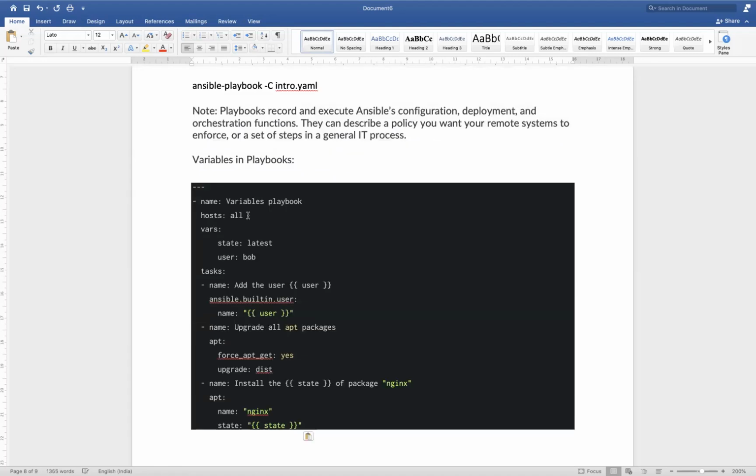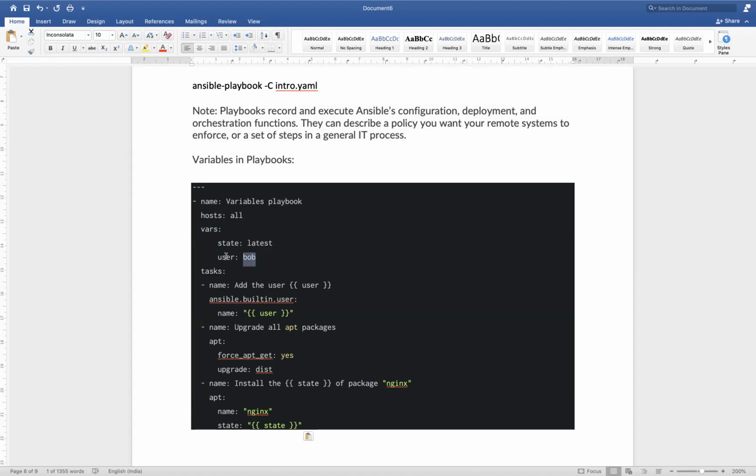Now this is my variable playbook. I'm running it on all hosts. I have defined vars as one of my modules. There are two variables: one is state, whose value is mapped to latest, and the other is user, whose value is mapped to Bob.